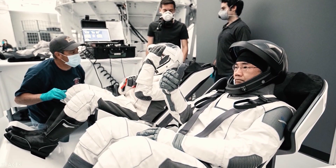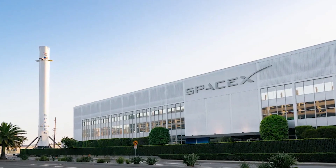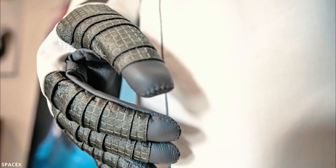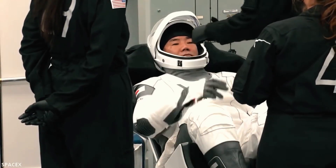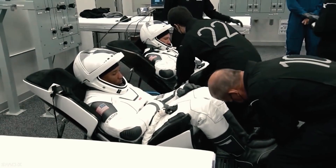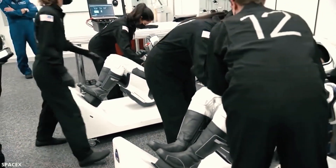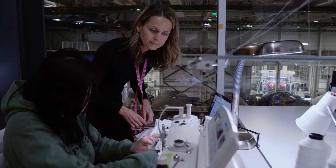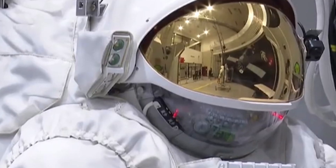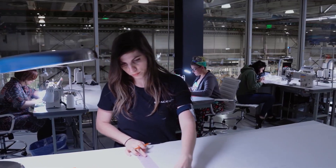Each member of the Dragon crew is equipped with a bespoke unit, carefully crafted at SpaceX's headquarters in California. This tailored approach enhances functionality by providing an impeccable fit that aligns with key joints like shoulders, elbows, and knees, thereby facilitating better movement and control under pressure. One notable change from conventional pressure suits is the elimination of external valves and hoses, contributing to the suit's minimalist and sleek appearance. Unlike modern designs such as China's Takenot suits, which prominently feature visible valves, wires, electronics, and hoses, SpaceX's suit prioritizes functionality without sacrificing aesthetics.